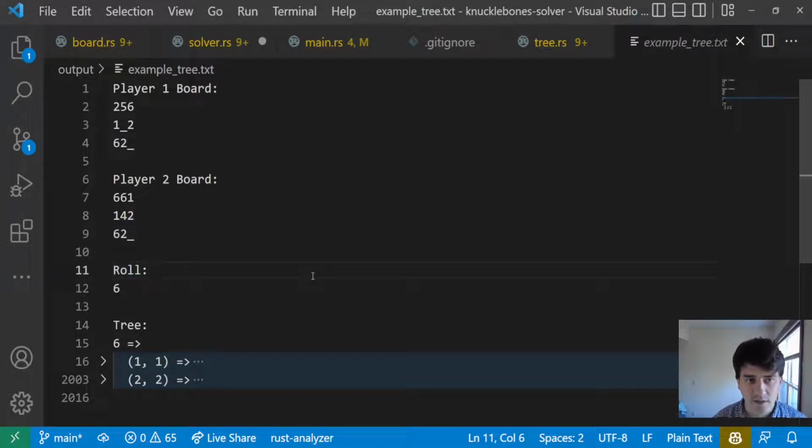What should player one do? What is the best possible position for this 6 to be placed to maximize player one's chance of winning the game, assuming that player two plays perfectly also? So at each level, it's like, what are the optimal moves? And we want to find out, what's the best move for player one, and how does player two respond?